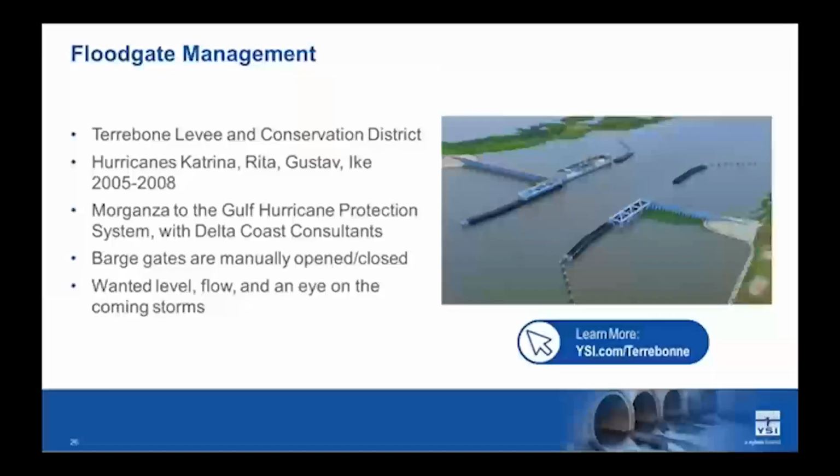The third case I'm going to talk to you about is the Terrebonne Levee in the Gulf Coast of the United States. Of course, this region is very frequently hammered by hurricanes, even more so today. But in this 3-year period, they experienced a lot of really big hurricane events, such that a citizen group formed and started working with one of our customers, the Delta Coast Consultants Group.